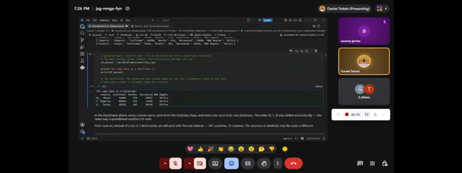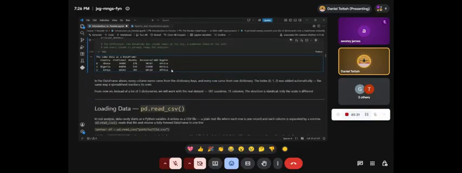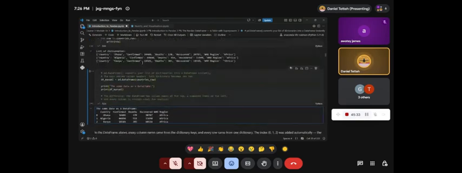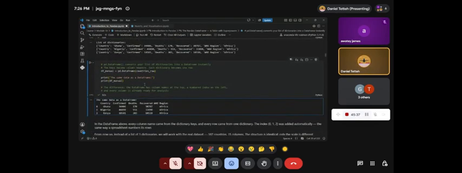So if you want to access the values, as in country, Ghana, confirmed cases, deaths, recovered, and then the WHO region, all of them will be provided. So this is just a way of converting a dictionary to a pandas data frame.